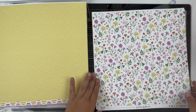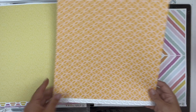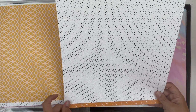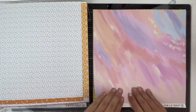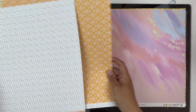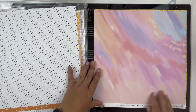pieces, that there's not, you know, just a small portion of it. I love that they're full. Side A, side B. Look at that one. Look at this. Oh. Side A, side B. Now, I will say I've not looked through the papers, so this is a first reaction. I love how some of them have a very graphic feel, and then others are very organic and painterly and mixed media-y.